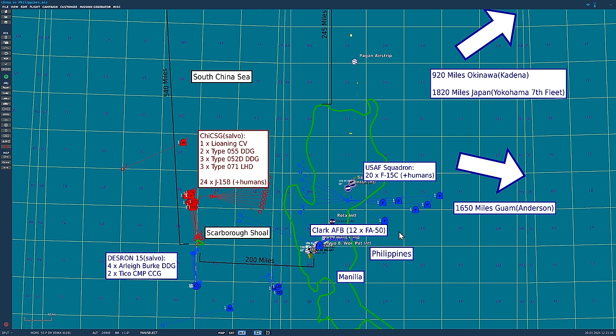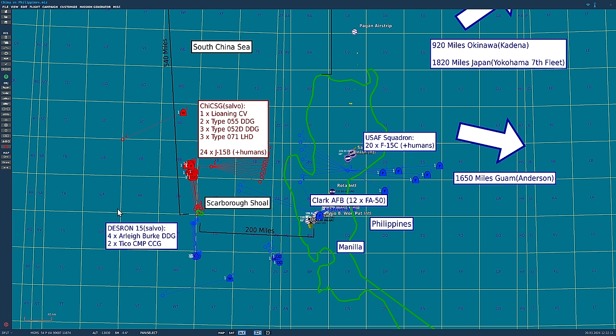So does the Philippine Navy have a ship that they don't want anymore that they could crash into Scarborough Shoal? What I'm doing is I'm referencing an incident in 1999 where the Philippines tried to claim Second Thomas Shoal by crashing an old ship, the Sierra Madre, into the island, and they still have a contingent of Marines that are still there to this day. They do resupply missions every couple of months.